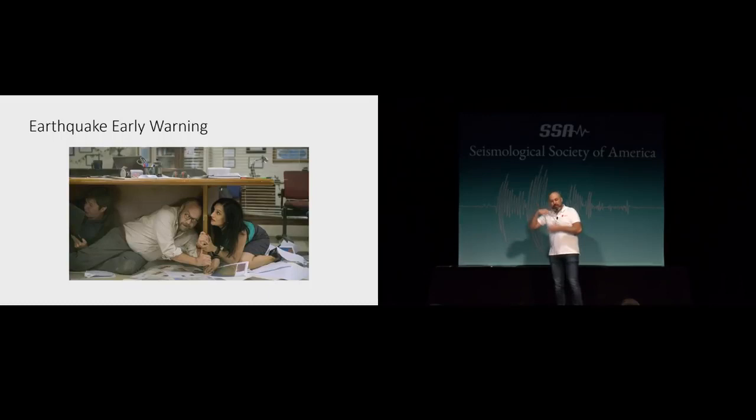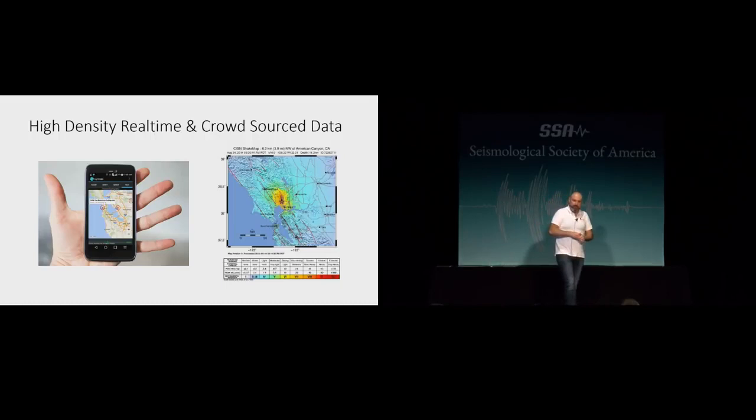Obviously people now know, and that's one of the good things they got right in San Andreas, was teaching people not to be in the doorways, but under the tables. That's the one thing we can get out really quickly. But then there are these new systems like the MyShake app and ShakeMaps that are generated pretty quickly as well. This will help data engagement. Obviously, we're not having a lot of those in Australia, but it's still a really useful thing.